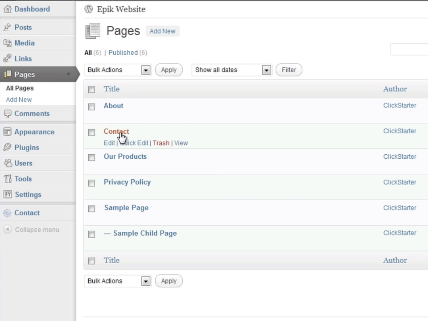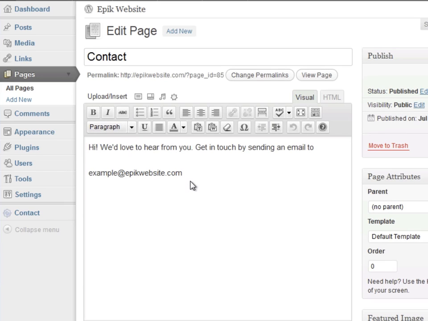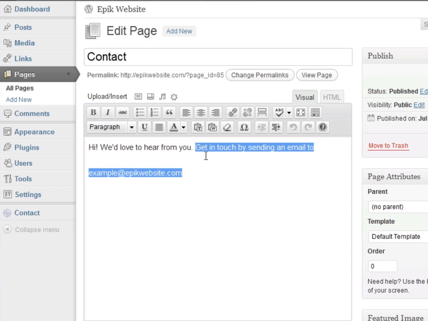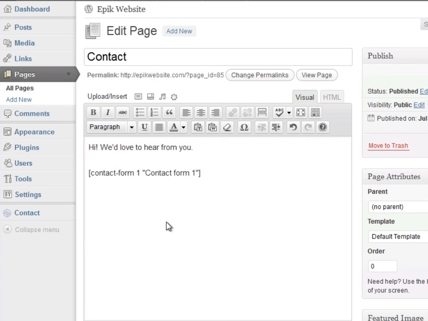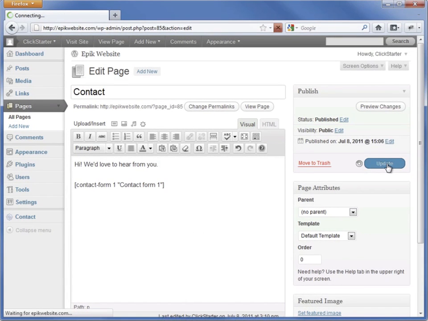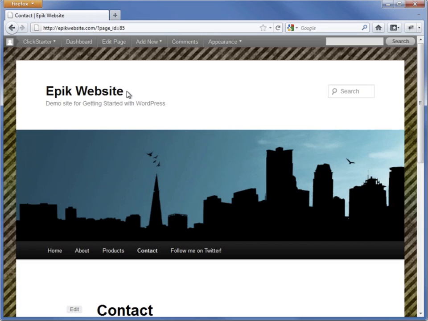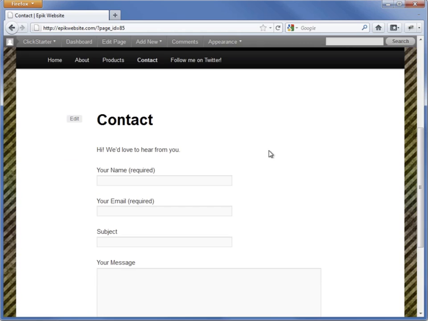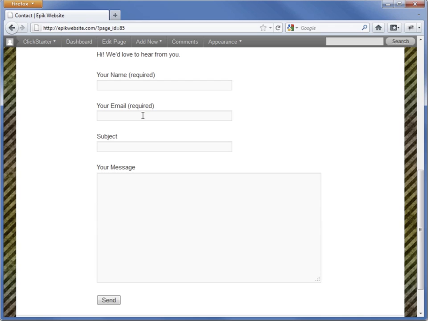Next, we'll go to Pages and click here to edit the contact page. Now let's modify this and then paste the code under it. And this is where the form will appear on our contact page. Finally, save changes by clicking Update. I've also disabled the comment form on this page. This way, visitors will only see the contact form and not the comment form. And on the page, we'll find the contact form here.